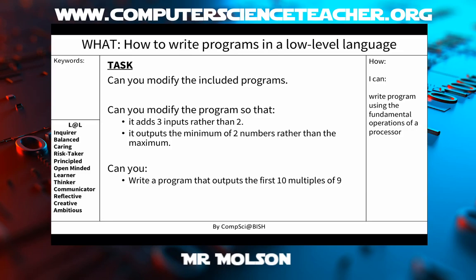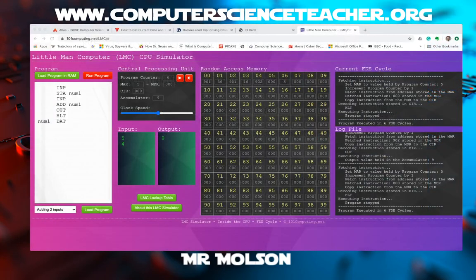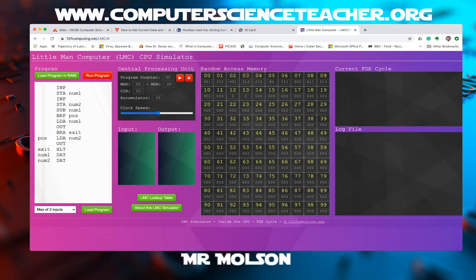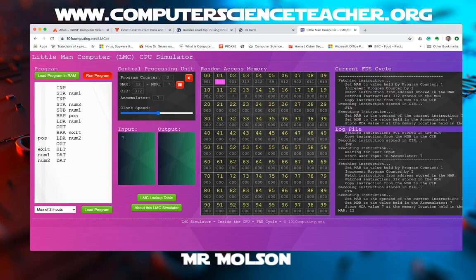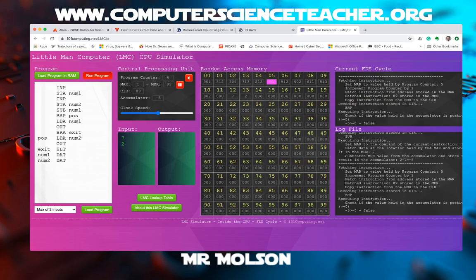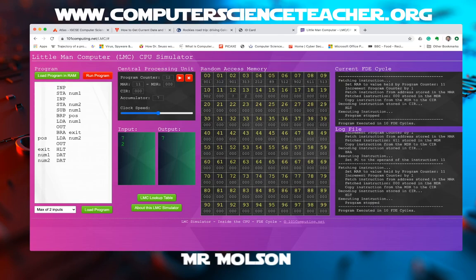Then what I wouldn't mind you having a go at doing, if we just go back to this window, the second problem is this program here, the maximum of 2 inputs. If we run it, it asks the user for 2 inputs, so let's say 7 and 2, and it outputs the biggest.